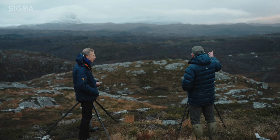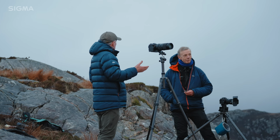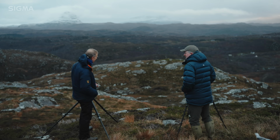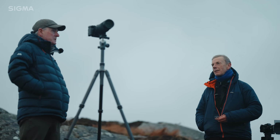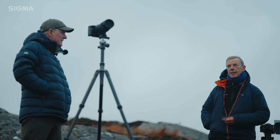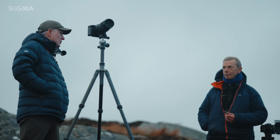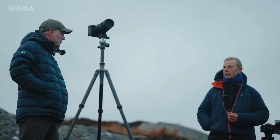And I've just shot this image at f8, which will be an optimum aperture for this lens, because everything's at infinity. That extra depth of field is not required. Well, the nearest thing to us is at least 3 miles away. Indeed. So it's something I always try to stress on the tours, that there's a different approach, as you well know, with tellies than there is with wide angles to get the best performance from them.